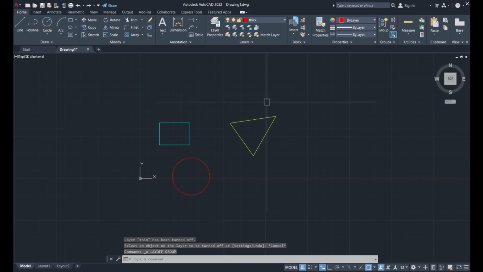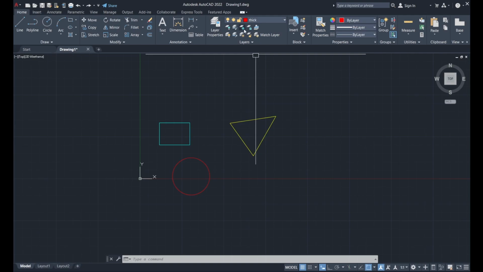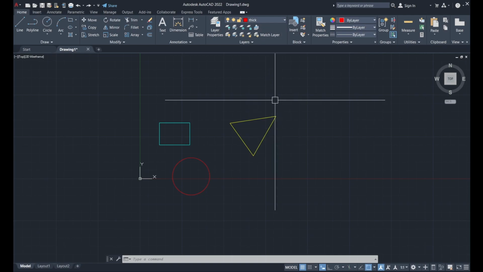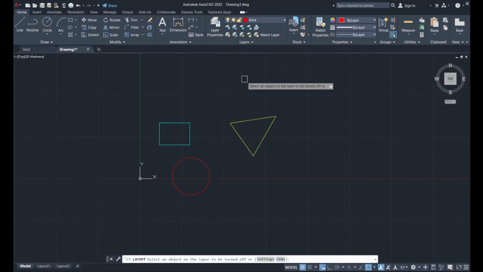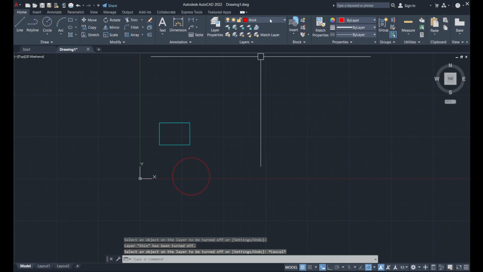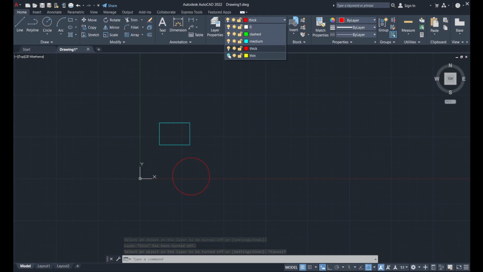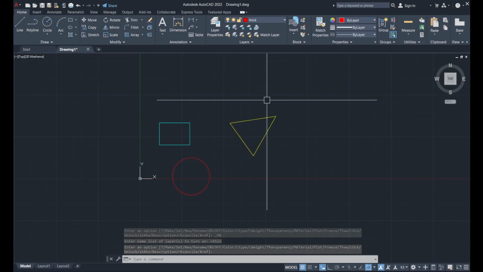Another easy way to turn layers on and off or lock them is if you come to the layer panel, you'll see this first line of commands, these 5. These allow you to turn layers on and off, or to isolate or lock them, or to even make them your current layer. So let's quickly go over these. I'm going to select an object. I'm going to go over here and turn it off. I'm going to select that object and it has gone off. I can press escape. I can turn it on by coming over here and disabling this bulb. Layer and object is visible again.